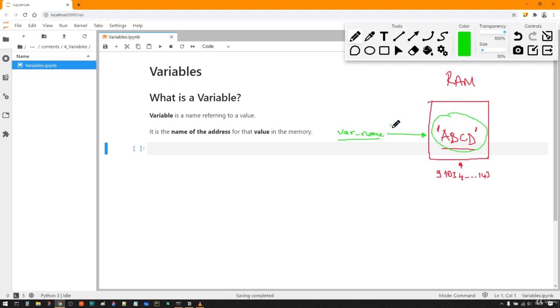So this is referring. And here is the value in the memory. The value has an address, and this is the variable name you gave, which refers to that memory location. That's the basic idea behind variables and values.